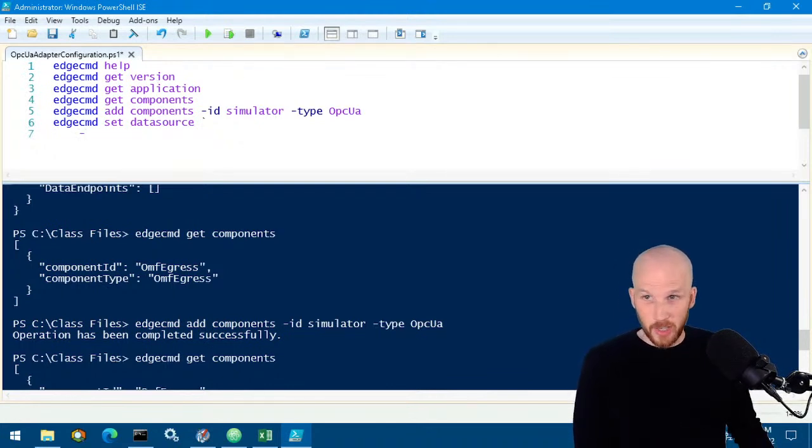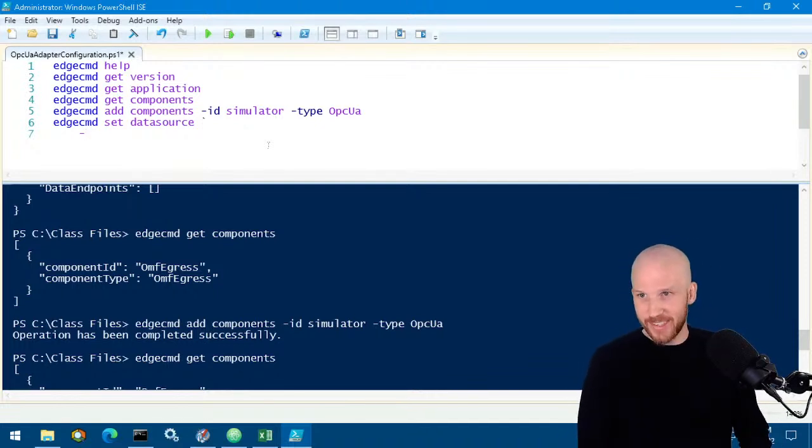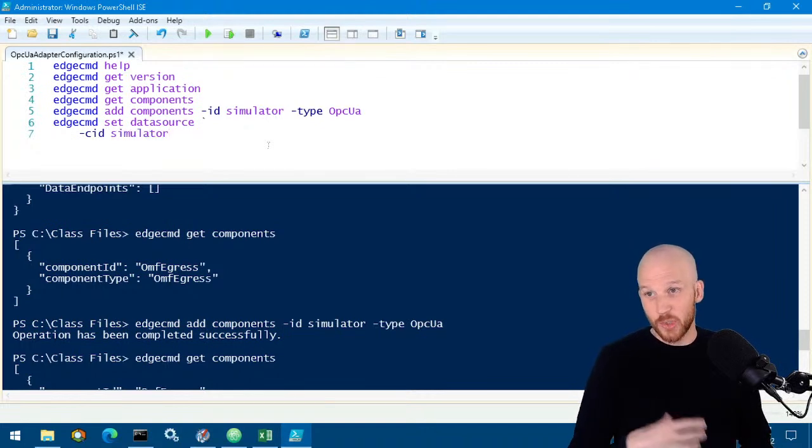And this character, if you are unfamiliar with PowerShell and you are following along with me, this is a backtick. I actually have no idea how to do it on a QWERTY keyboard. Google it. But now we're going CID simulator. We're telling it to add a data source to the component with ID simulator.